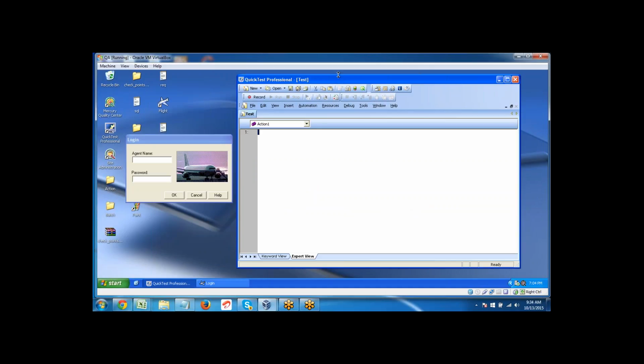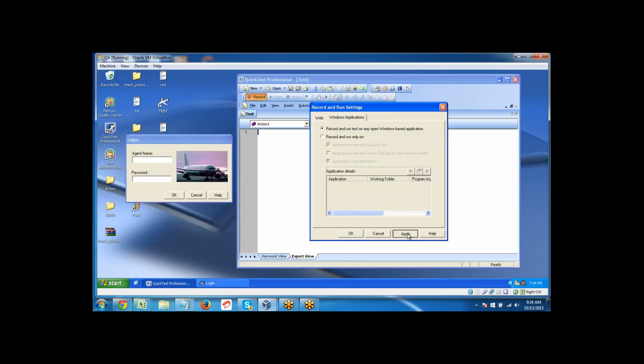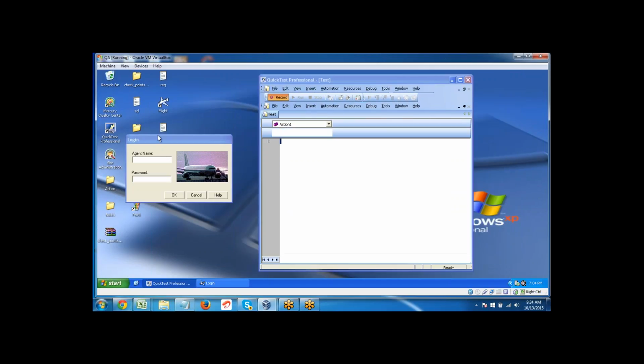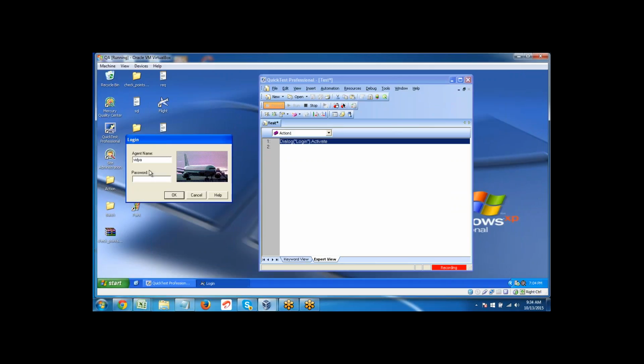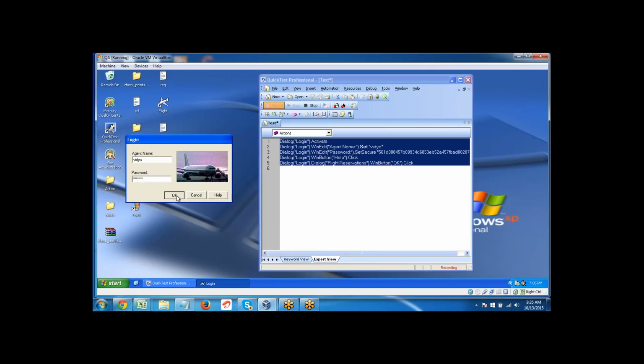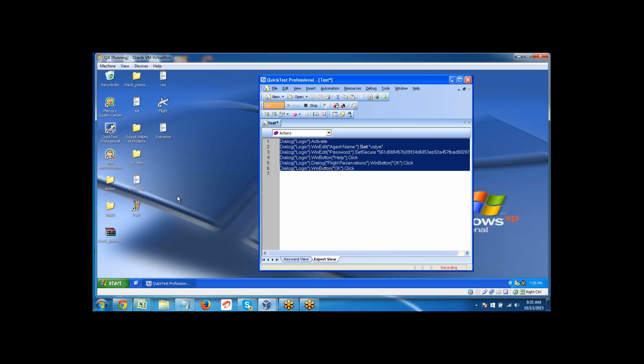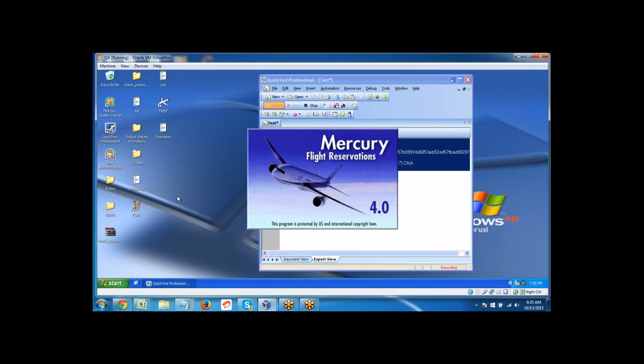For example, I am using one normal action here. I activated, entered the username, entered the password as Mercury, clicked on the help button, clicked on the OK button, and entered into the file open order.